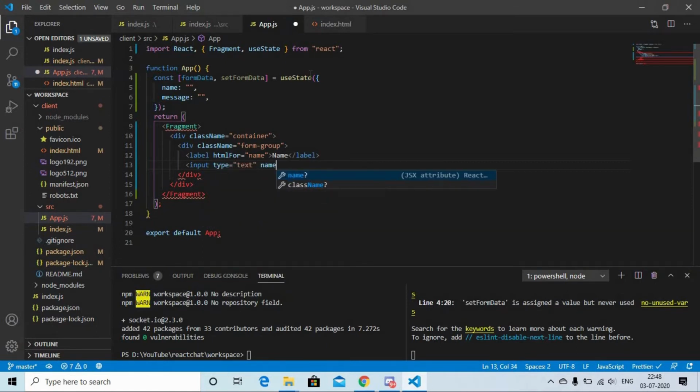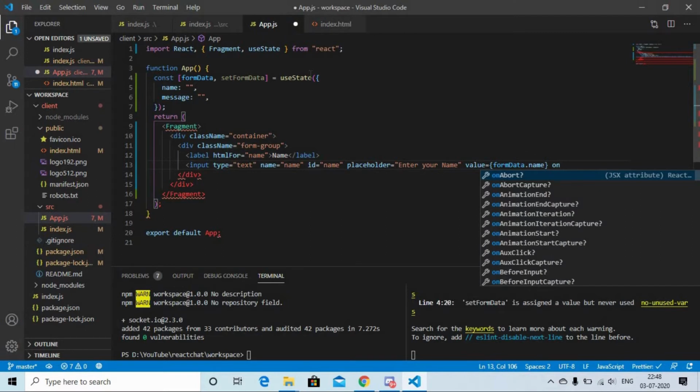Type we name as text. We need ID as name. We also need name as name, by the way. Sorry for that. And placeholder, enter your name. Value, formData.name.